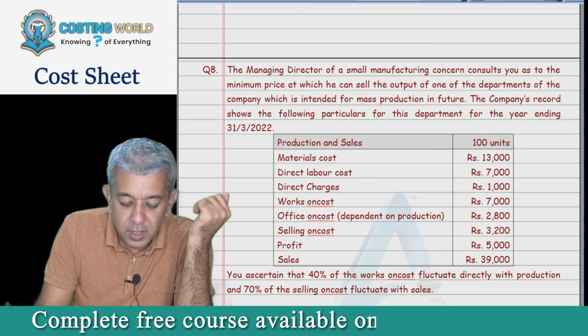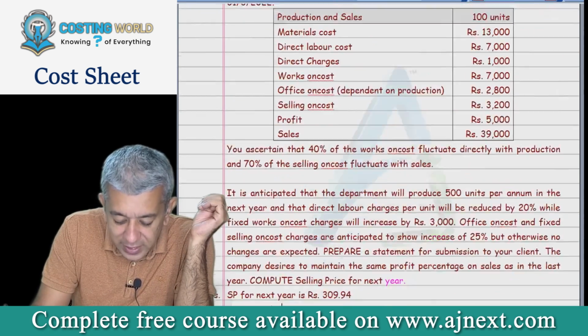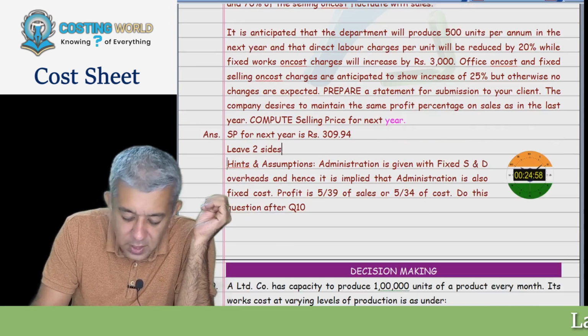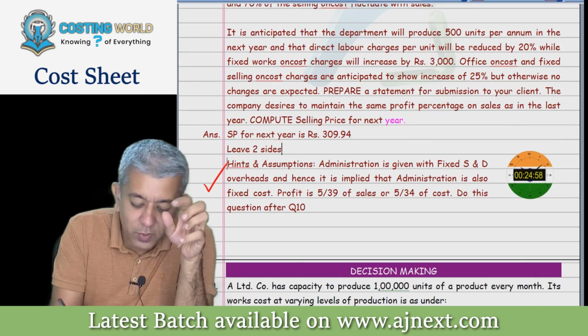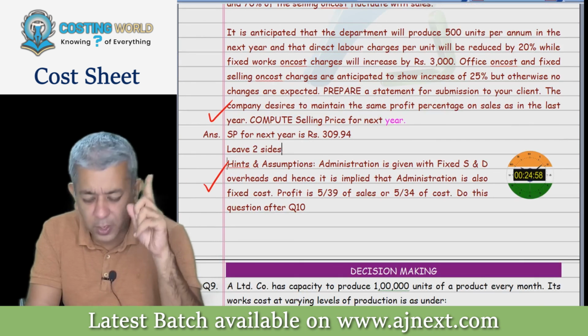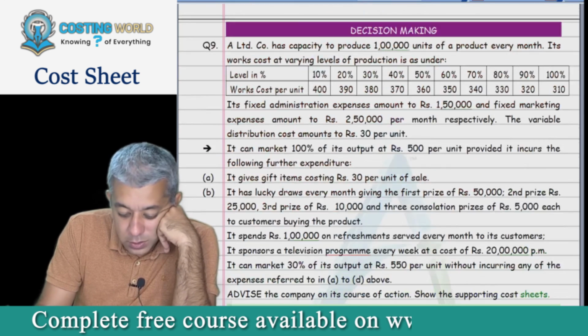Now this is altogether done. Question number 7 is all done from my side. For the 8th, you can leave 2 sides. But try to do this question once your chapter is over, because one adjustment will be coming towards the end in this particular question, and I'll require one question that will be done towards the end. So leave 2 sides, please.